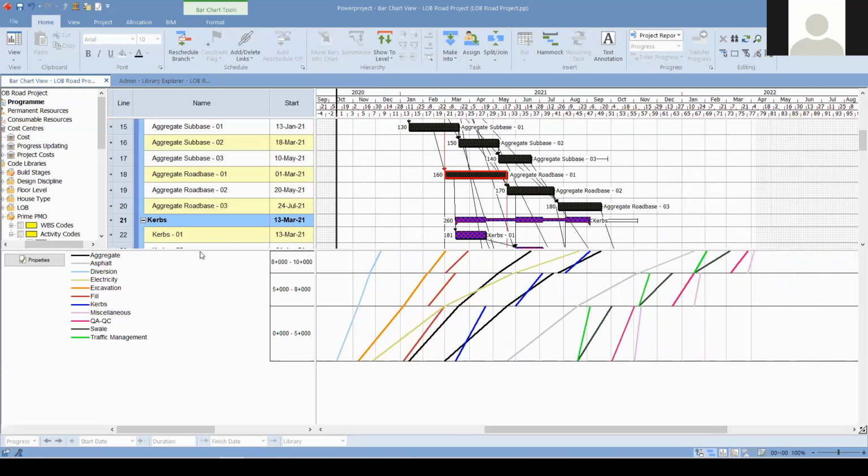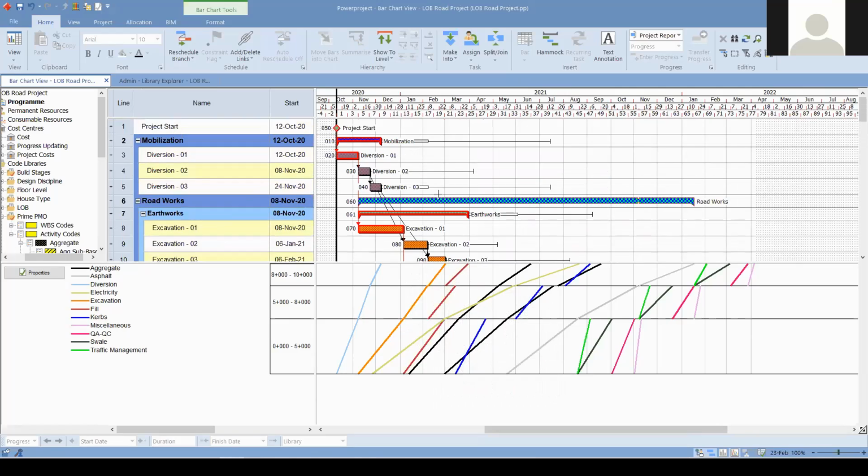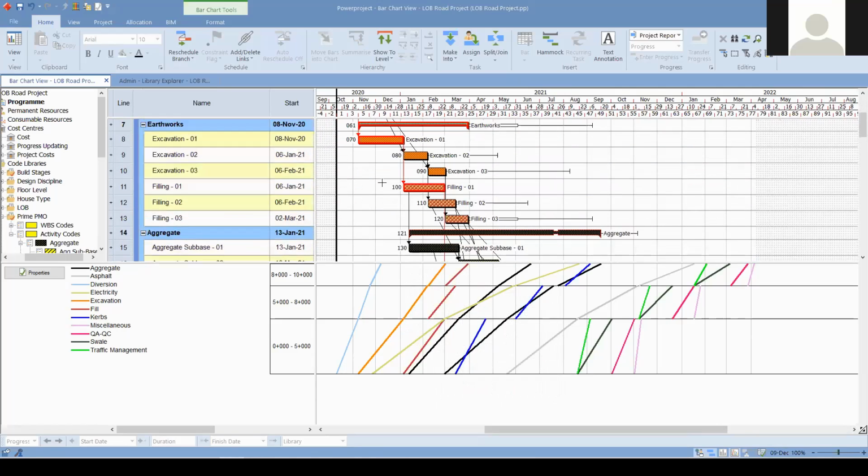So what we can do with this line of balance diagram is we need to make sure that some kind of activities I see on the Gantt chart have some waiting issues. So we have this filling activity number 1, 2, and 3. Let's quickly find our fills here.